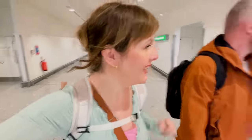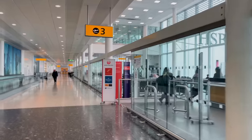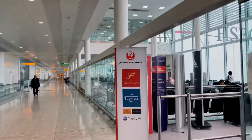It's exciting. You excited, me? You can also get one of these cars if you run in there. Look at that. It's like zooming around on a little car. That's so cute. I think we're boarding. There's no queue. Oh, right. Here we go. So excited. We're boarding now. I can't believe it. We're finally going.